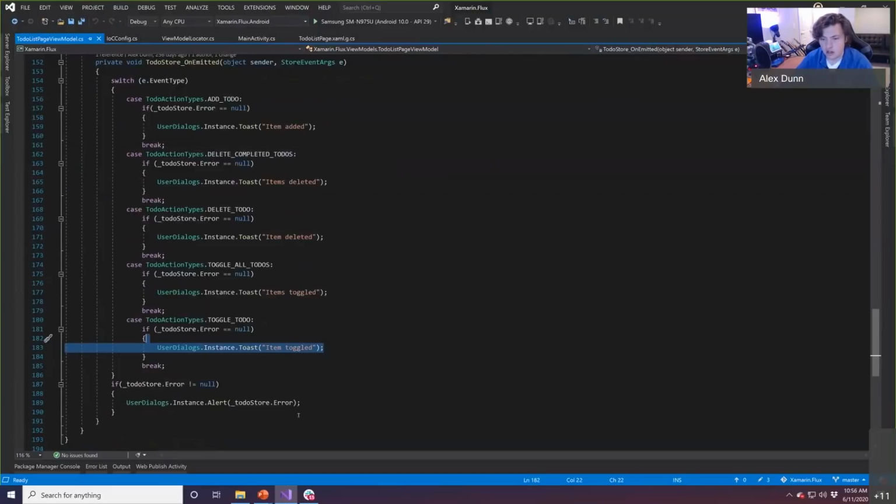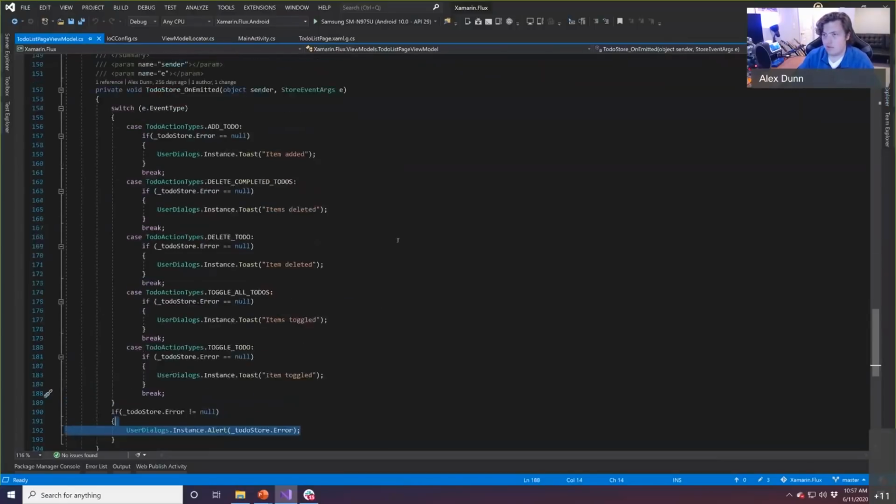Or if we get an error, we can also handle that in the UI state. So that means that we can handle errors at the global state level and not have to worry about necessarily making them view specific, although we can certainly have both. If you have error messages you need to show that something happened in the UI and aren't related to data, that's fine. But we can take all of the errors just as something that's an observable part of the state from the store. So if some action came through and something went wrong, we can let you know that something happened. And I'll try to demo that in a little bit as well.